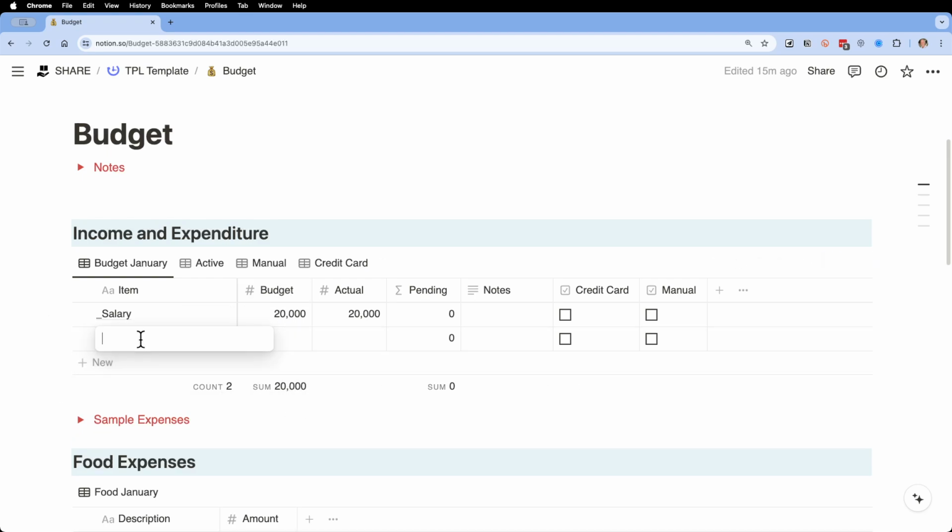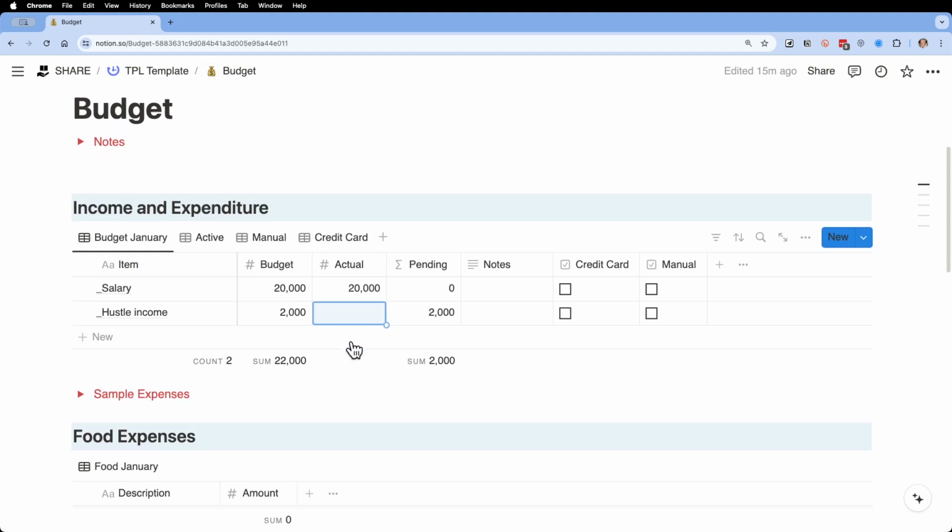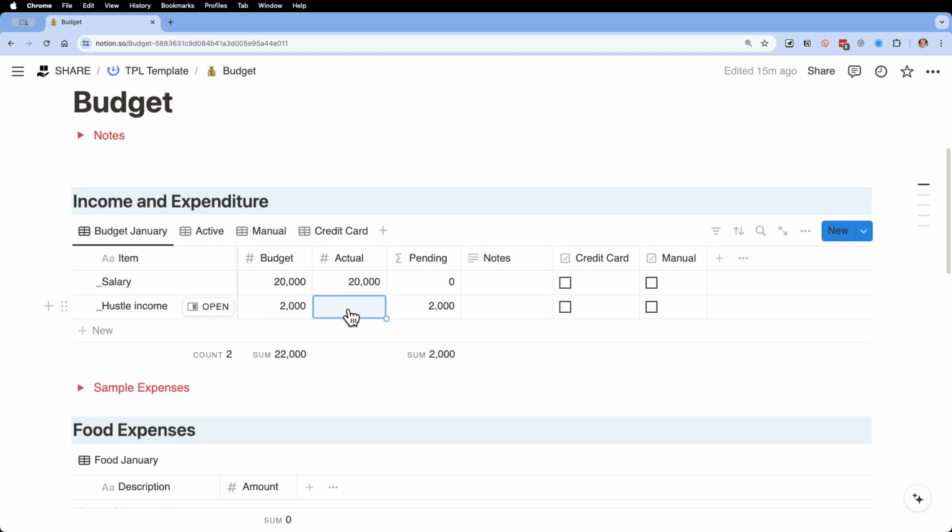Let's say you get some other income, a hustle income, some extra income coming in. You anticipate maybe you're going to make 2,000 selling on eBay or something like that. And then at some point during the month, you are going to process when that comes in. You leave it pending until it is ready to come in. So think through anything you get, look back at your past bank statements and accounts, and have a look at what is there.